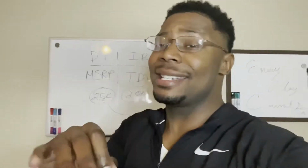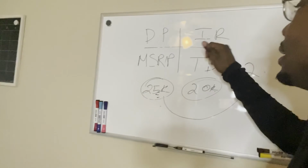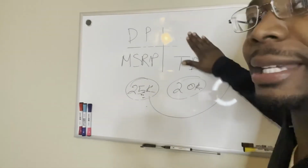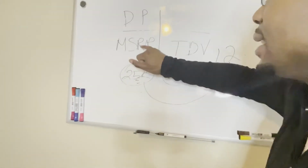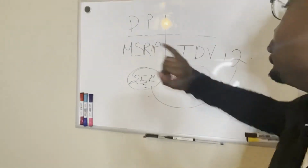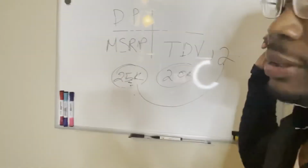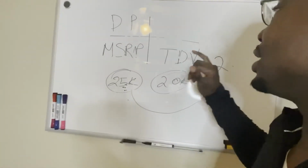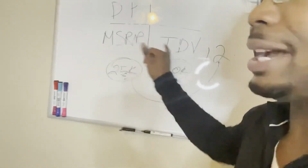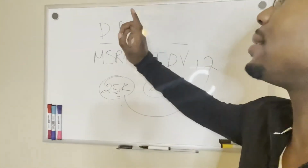So like I said, this is how to buy a car with or without credit. Because if it was without credit, you would focus on this first, then let them know what this is looking like, then you jump down to this and make sure that if you have a car already, you get off that loan and you make sure that they pay for it. As well as you have stuff to back up these two, right? You have information online to back up what the worth is, as well as the down payment.